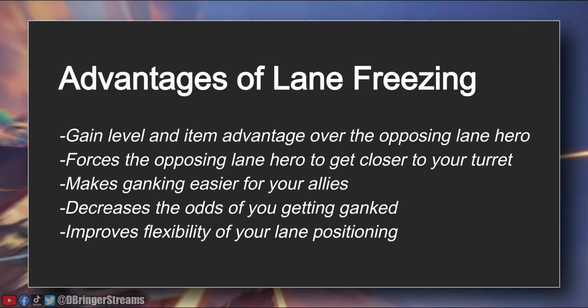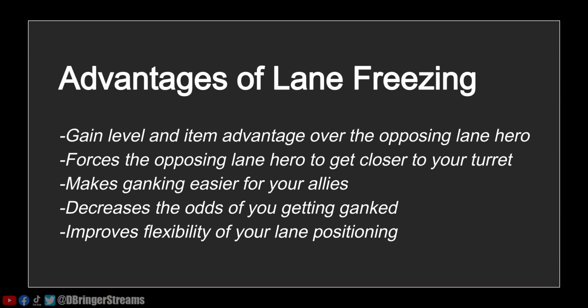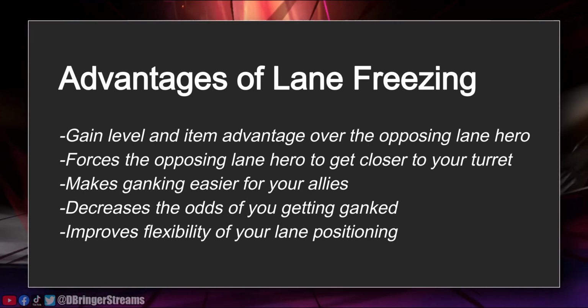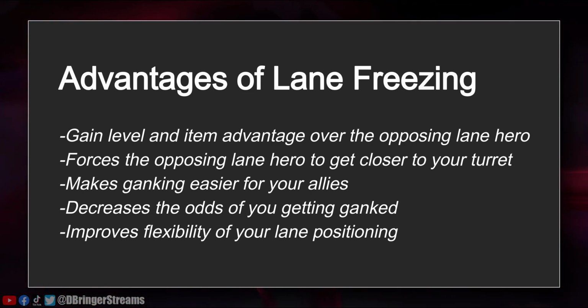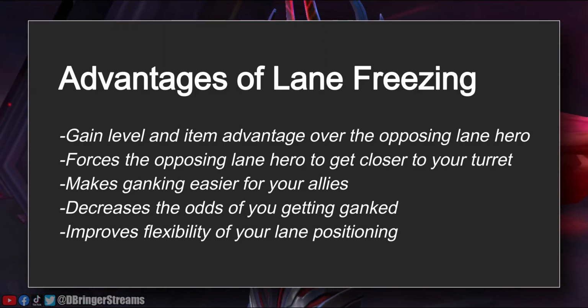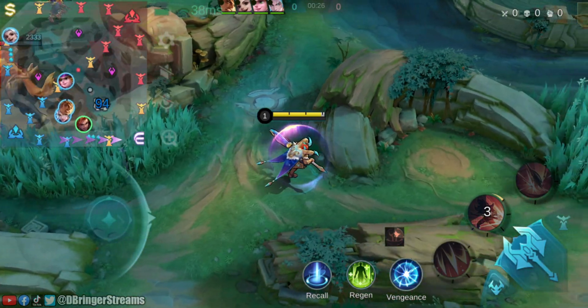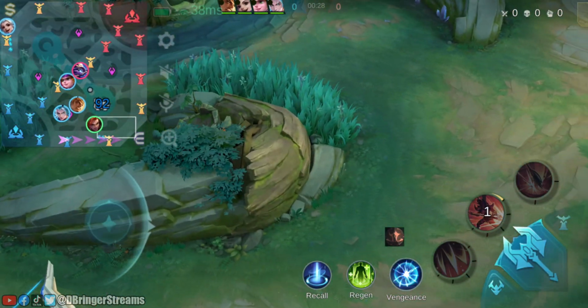In addition to that, it also helps keep your minions remain closer to your turret, which forces the enemy hero to step closer to your territory, making it easier for your allies to gank. Let's dissect and analyze this gameplay clip in order to show how an effective lane freeze should be done.